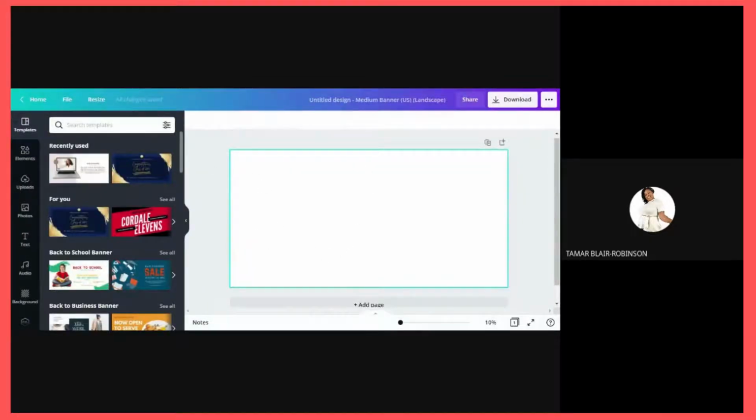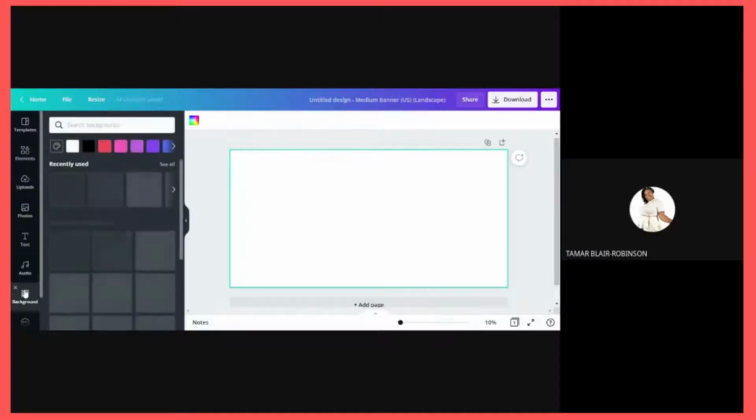I have a blank template here, a blank paper here, and over here you have templates if you want to use them. All these to the left help you to populate this page. So here I am now, and I want a background. First thing, I want a professional background for my photo. To get one, you can go to Google, just click on new tab up here and type in a nice background that you can save and upload. So another way is that you can use what they have.